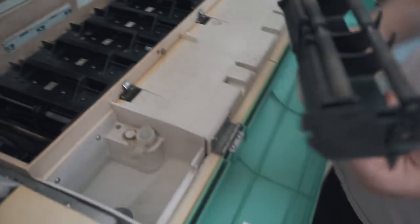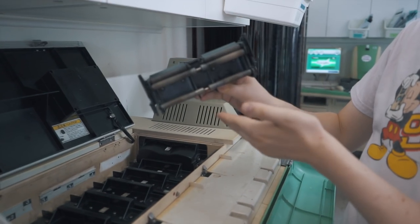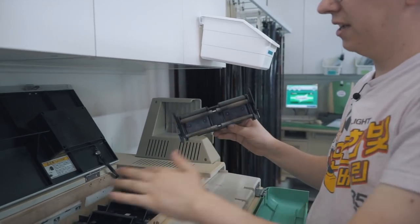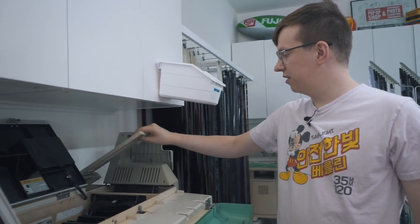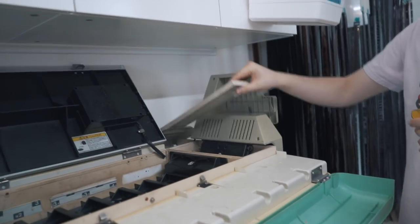There are 6 baths, and we clean these daily. The film travels like a snake through all these rollers and then baths of chemicals. And then it goes through a dryer, and it comes out completely dry. The full process takes 10 minutes.